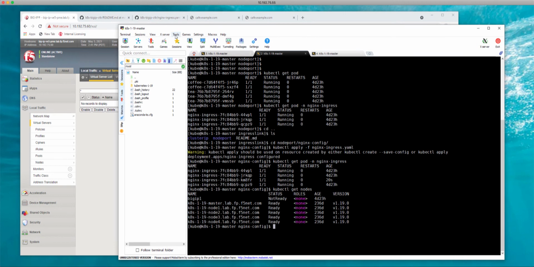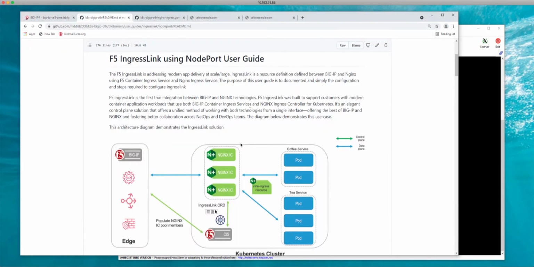So going back to that diagram, we need to create this CRD resource definition. We are manually creating the CRD resource definition, and I am defining the public IP. The public IP is the IP address that's going to be addressed on BigIP. That's going to create the listener that will allow traffic to be forwarded to the nginx kick pods via the kube proxy using NodePort.